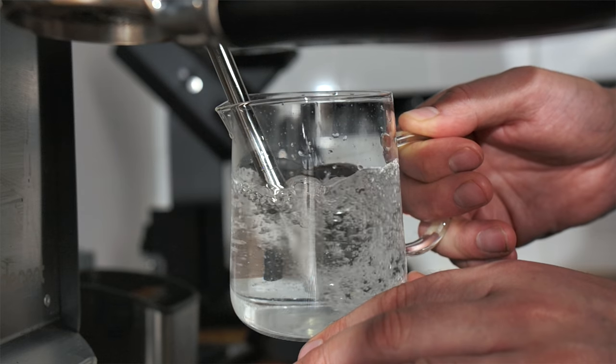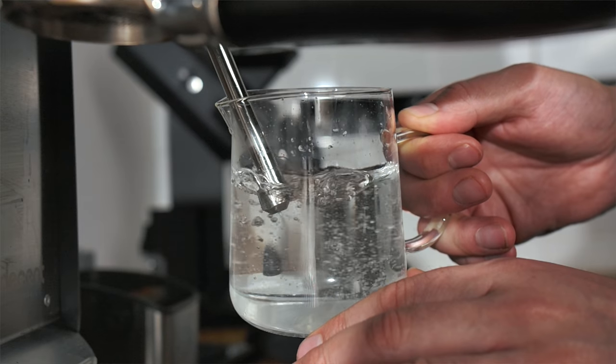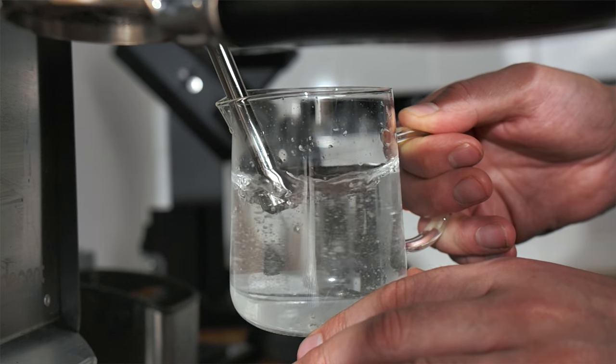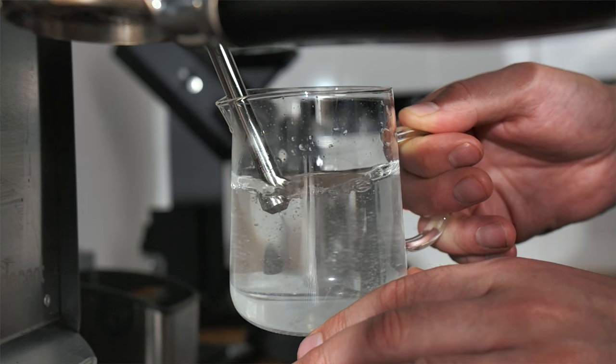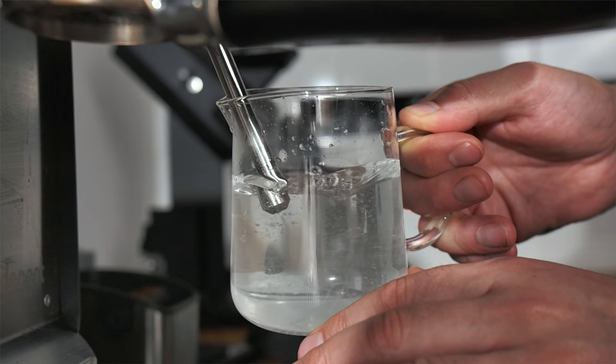And as soon as you've added as much air as you need, you're going to raise the jug back up and stop the foaming process. All you want to do is see the milk roll and spin and churn. And that's why we had our jug at that angle, to help create that vortex where the steam is just going to be whisking and swirling all of those bubbles, smashing them down to be smaller and smaller and smaller.